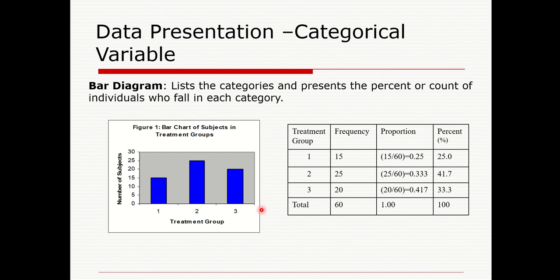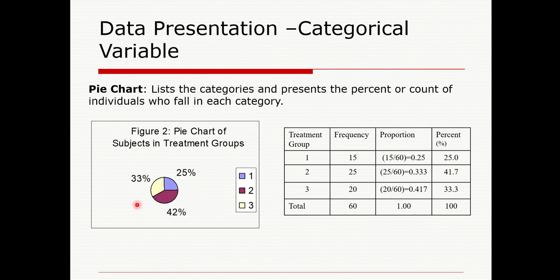Yes, here. Data presentation for categorical variables. This is 1, 2, and 3 here. You can see 1, 2, and 3. Frequency 15, frequency 25, frequency 20. It's the number of times that it's happening. And here you can see the proportion, okay? The total is 60, so 15 over 60 is the proportion, and we can express it as a percentage here. We can have such graphs. And it is good here, 1, 2, 3, because it is in categories. It stands for groups.